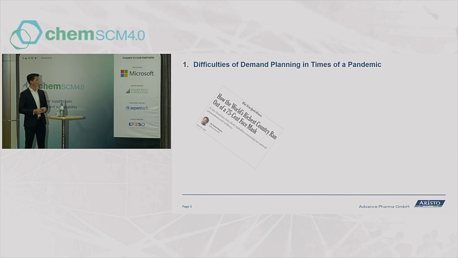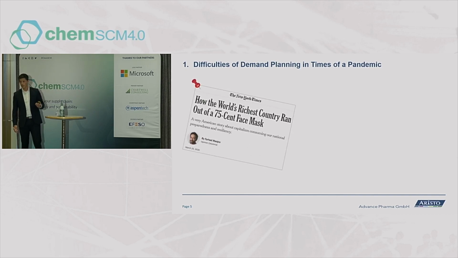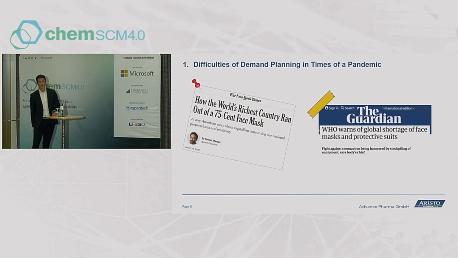But also with other materials, such as face masks, for example, we were seeing really interesting developments. It's a material that was pre-COVID costing only 3 cents, and you can get it available within a couple of days. And by then, the price increased to $150 per face mask, and you really had to look for suppliers that were even able to supply that to you.